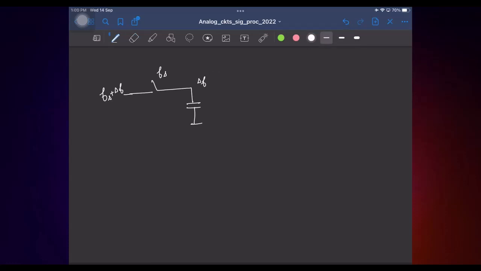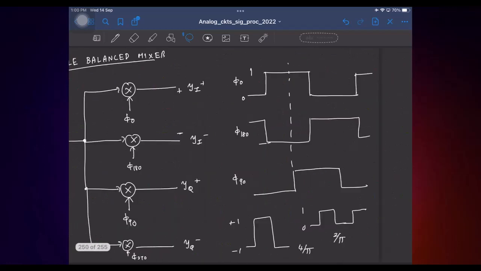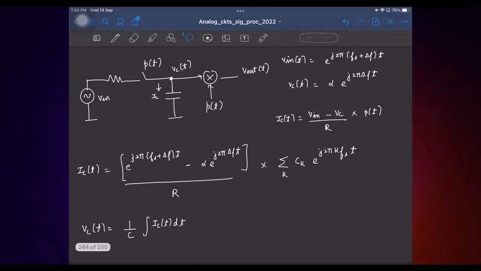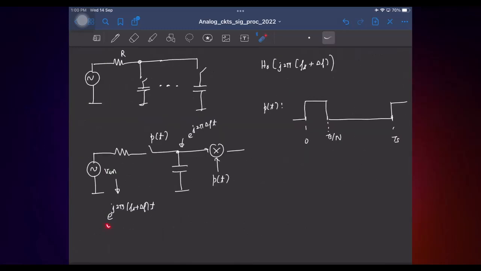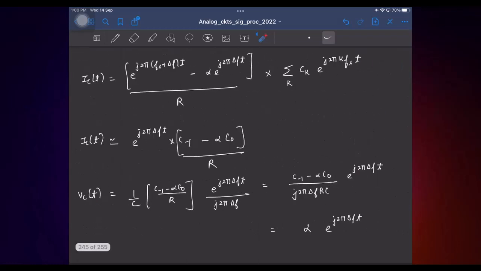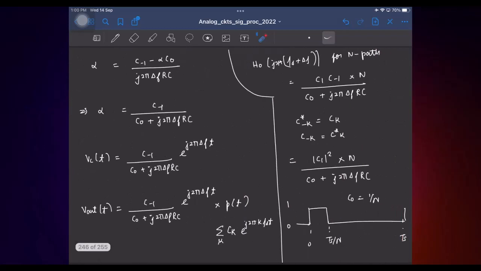So let's try to find the gain, which is basically the strength of the output at delta f to the input strength, and we just did it sometime back for our filter, so we can reuse the same results. Yeah, so basically this portion with r equal to 0 gives our mixer, right? And we already computed what happens when you give a tone at fs plus delta f, and we found what is the strength of the tone at delta f across the capacitor, and we had calculated that it is alpha times this, and alpha was this, right? This was the capacitor voltage. So let me copy paste this.